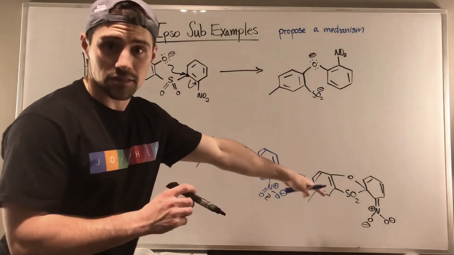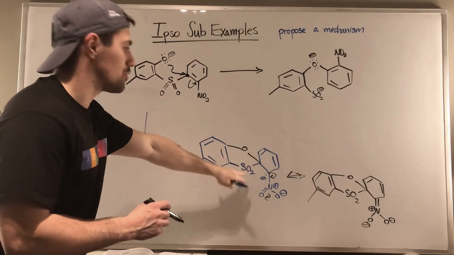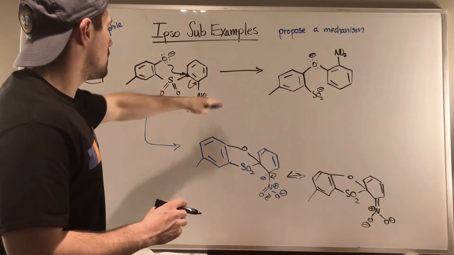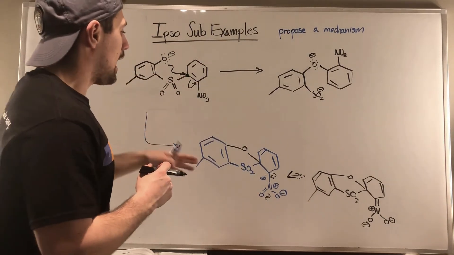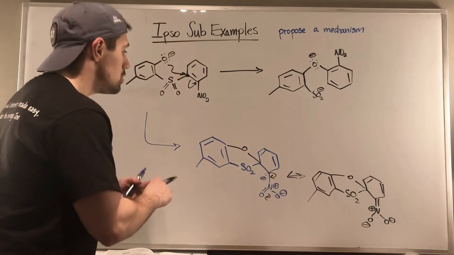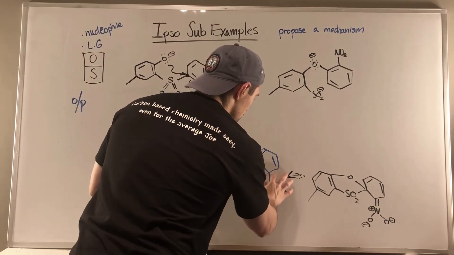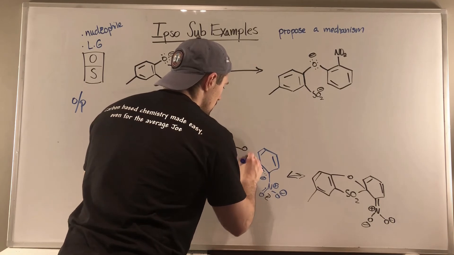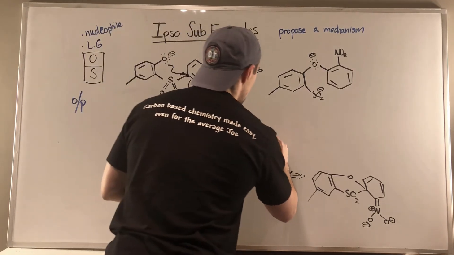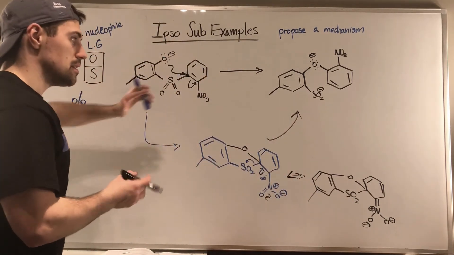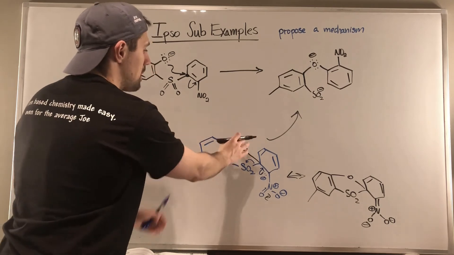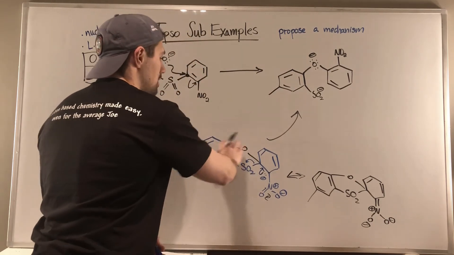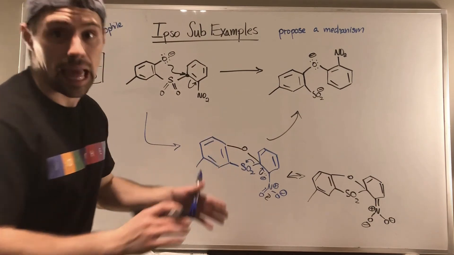We have this kind of weird one-two-three-four-five type of ring going on. This attack works because of the fact that this can be a good leaving group. This is negative and can be attacked because of this electron withdrawing group that can take on resonance next door at ortho, and we can see that through the resonance right here. What I can do is have these electrons swing back down, kick off the SO2 group, and in fact what we have is this. It makes more sense now that this bond is gone to kind of pancake this up like this.